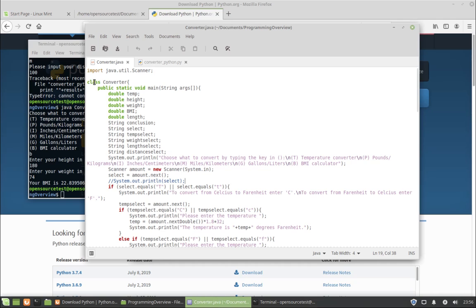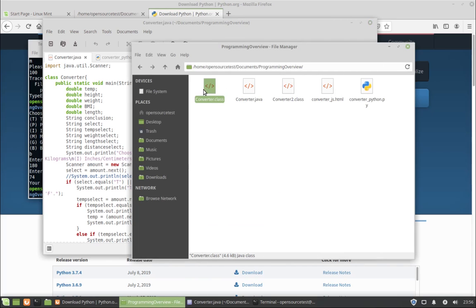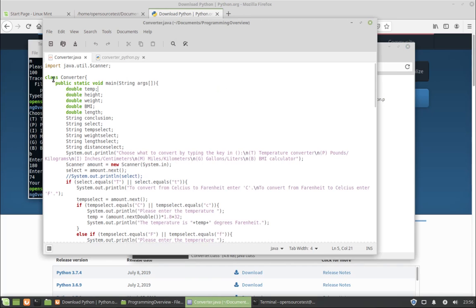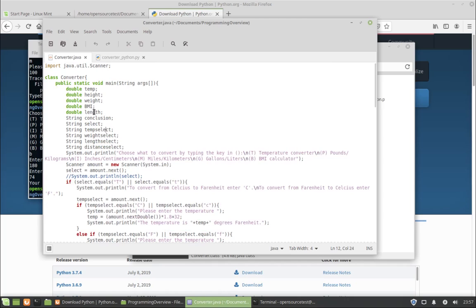So in Java, when you create something, you basically need to assign a class name. The class name is what then gets produced once you compile the program. So we see it here in the document. The class converter is telling Java that, okay, we're going to have this big long program over here, and this program is all part of this class. Okay. Now Java, when they manipulate things and they take these variables, again, there's a lot more syntax work that goes into play, and I'm not going to cover everything in a great level of detail here, again, because I don't want to bore people to death.